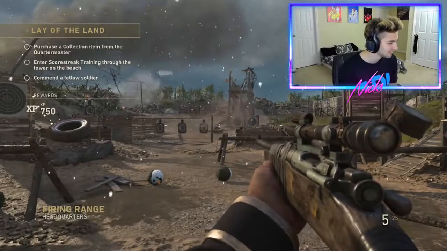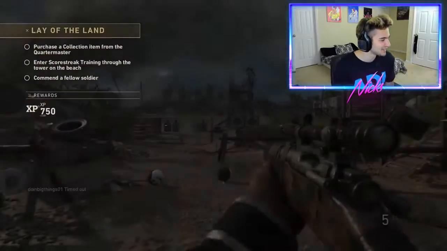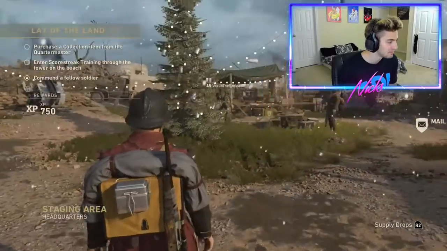Wait, is this the variant I have? There's no way. The little guy in the picture, and now it's like an actual sniper. This is it though. Clickbaited, boys. Look at the little guy on my back.